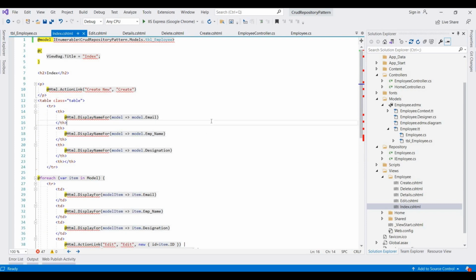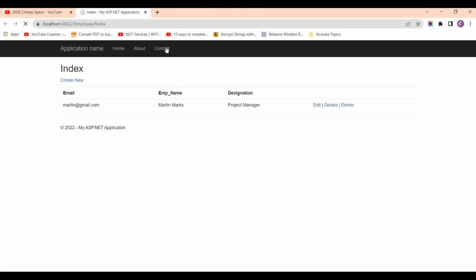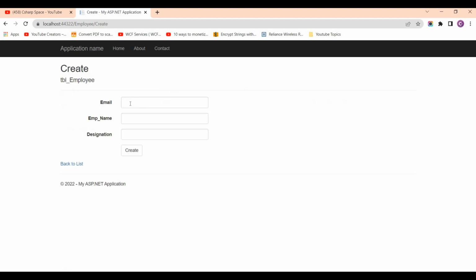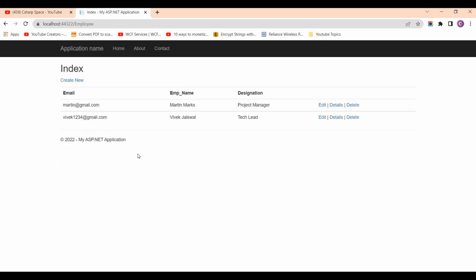So to run this application, I'm simply pressing Ctrl F5. So by default the employee index will be called. Here in the DB we have one record, so I create one more entry, with my name, and click on create.